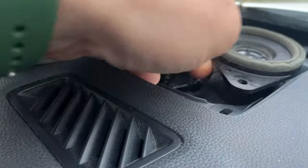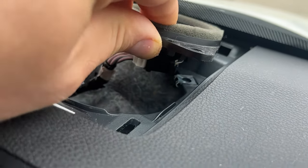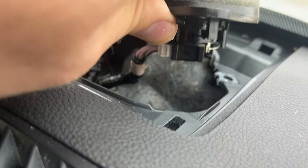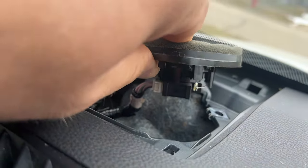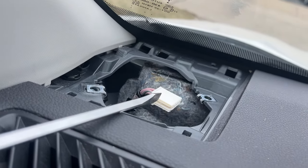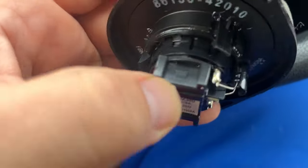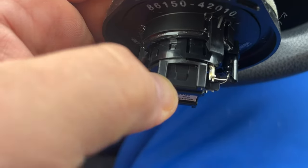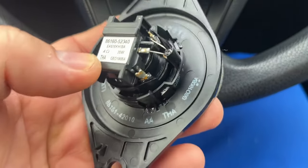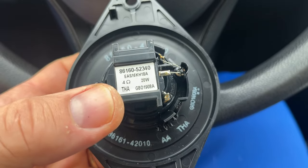I try to pull it out, but this cable is not letting me. It's kind of stiff. So I turn it around, and you see this little tab right there? All you have to do is press on that tab and remove this plastic connector. I had to use a flathead screwdriver. You just push on this connector and kind of turn it, and the speaker is going to pop out. As you see right here, I put my screwdriver here and turn it, and this speaker just came out. And look how miserable this thing looks. This is just funny. See, it says 20 watts.